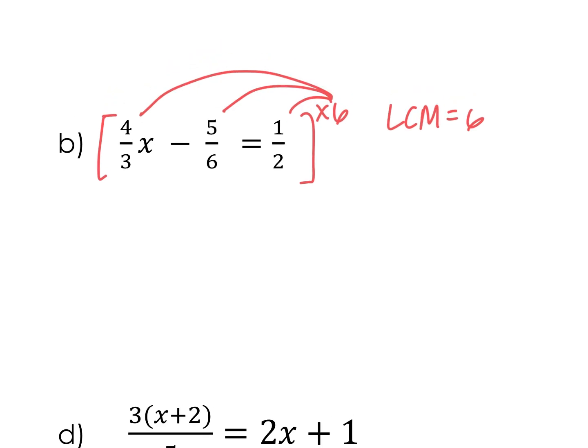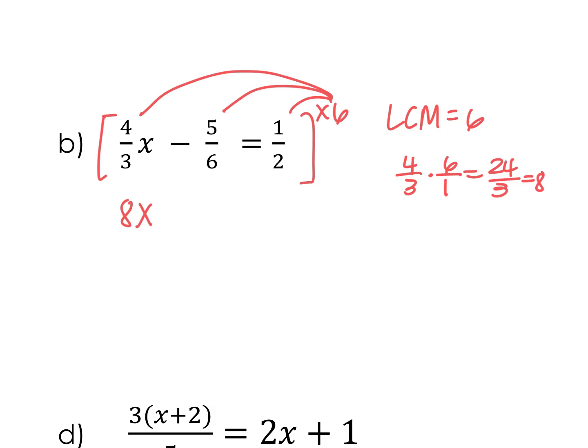Now, if you want to think about it in this way, we have 4 over 3 times 6 over 1, which is 24 over 3, which is 8. So I have 8x. So I'm multiplying 4 over 3 by 6. Multiply it by a fraction and not the whole number. You don't do that thing where you do like 3 times 6 and 4 times 6. No, you're just multiplying the fraction.